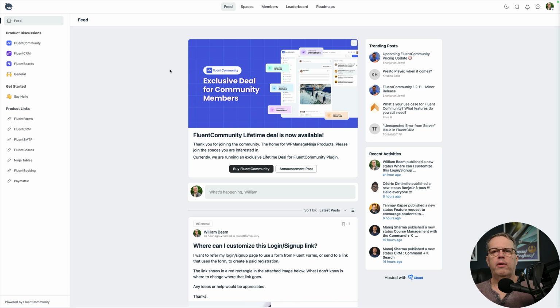If you want to run FluentCommunity on your own website, you need to have a server with enough capacity and space. That's really going to be a virtual private server or a dedicated server if you want to spend the money on actual hardware, with at least 4 gigs of RAM and 2 CPU cores. Do not try to run this on shared hosting. So if you go get an account at Hostinger or HostGator or WP Engine or SiteGround, those standard accounts were not designed with enough resources to run production software like this.